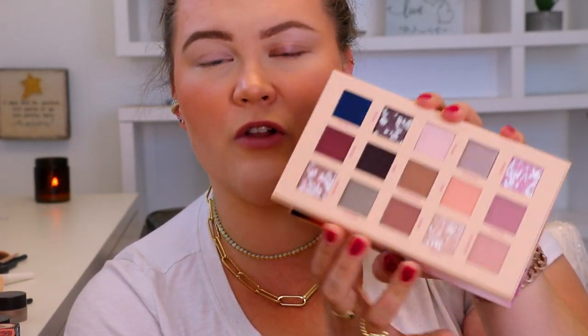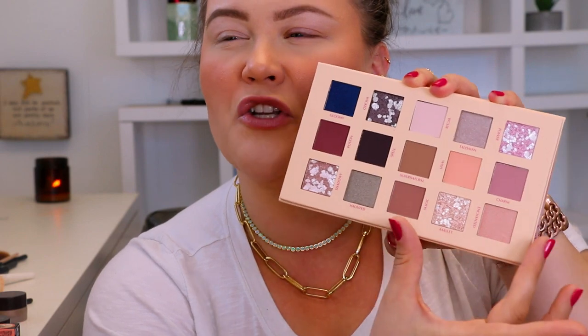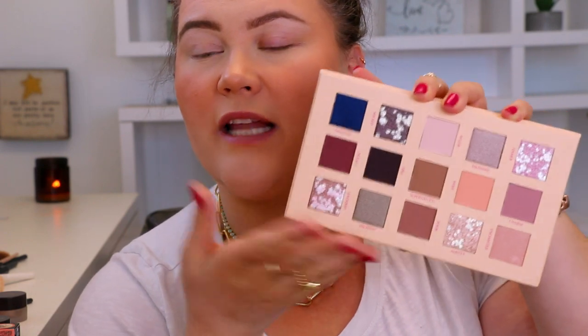But one thing that I really appreciated with this palette, especially based on the color story and how it's represented on the front, is that they did tie in and have a beautiful blend of much lighter, fluffy, day-to-day kind of eye looks. But then they also balanced it with these really beautiful deep tone shades over here. And I really appreciate that aesthetic balance. I think it's a really nice thing to note.